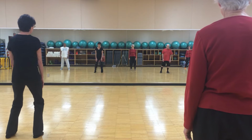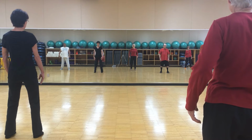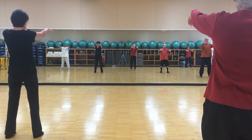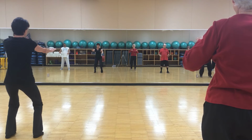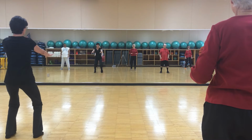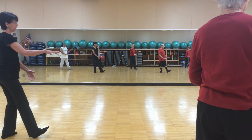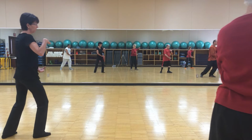Wu Chi standing. Opening form. Inhale, palms up. Exhale, palms down. Soft and easy. Palms sit at belt level. Turn the toe to the corner 45 and hold the ball on the right side. Right hand's on top. Shift the weight onto the right.